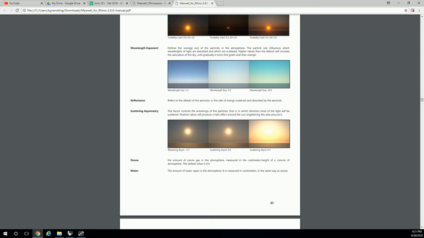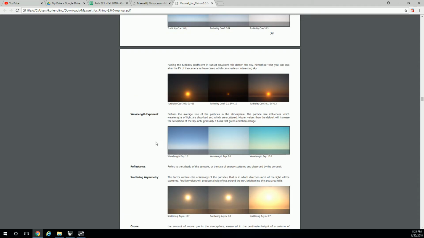So I do want to just highlight, though, if you look at all of these settings, if you learn nothing from what I just told you, I want you to look at the numbers. You've got the turbidity coefficient up there. They went from 0 to 0.04 to 0.3. That change is minuscule, because you could slide that thing all the way up to 100, or you could slide it to negative 100. The change is minuscule.